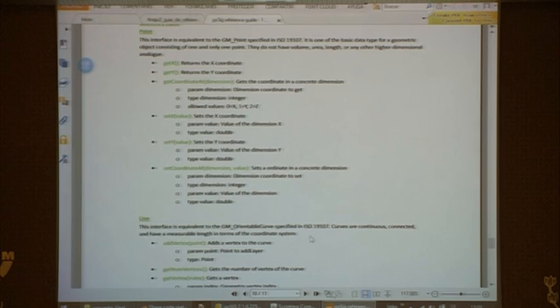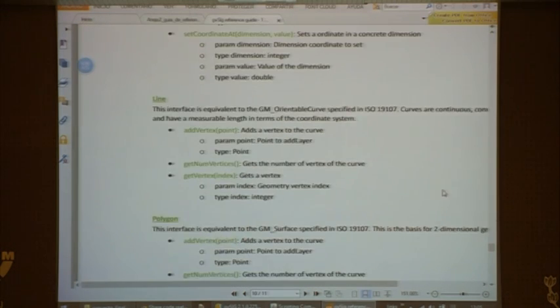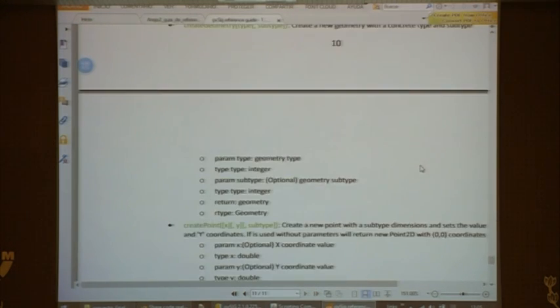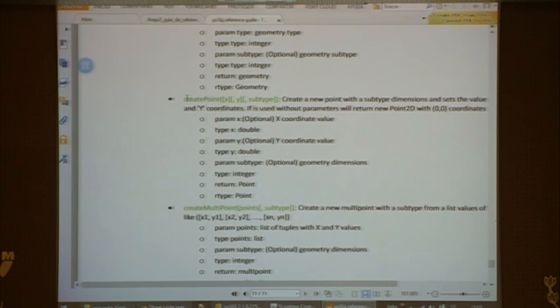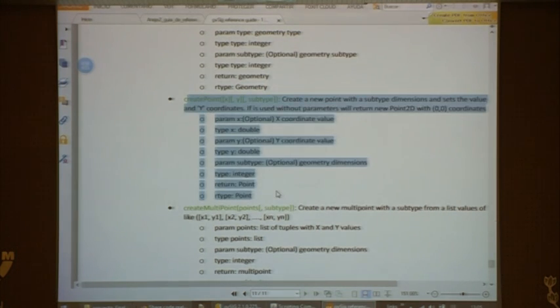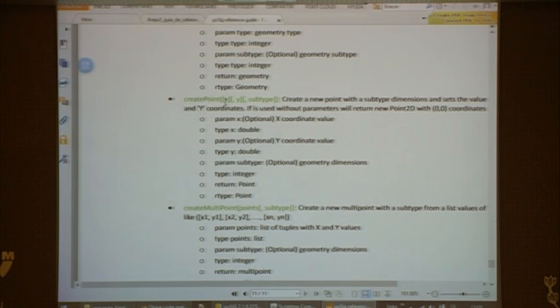As you may see, if you go to the reference guide, here you have the point, create point, which indicates the way of creating it, and these parameters between brackets mean that they are optional, that in order for them to work you don't have to put them there.